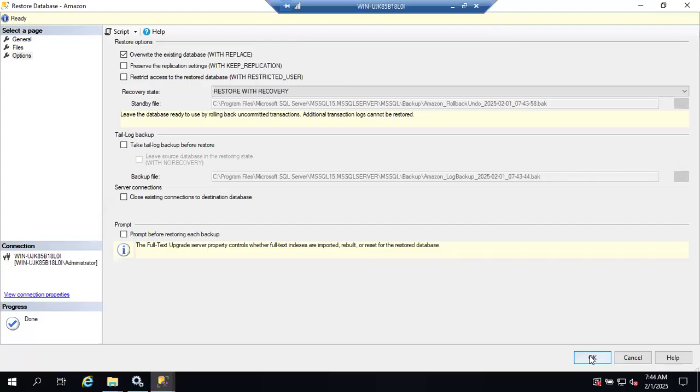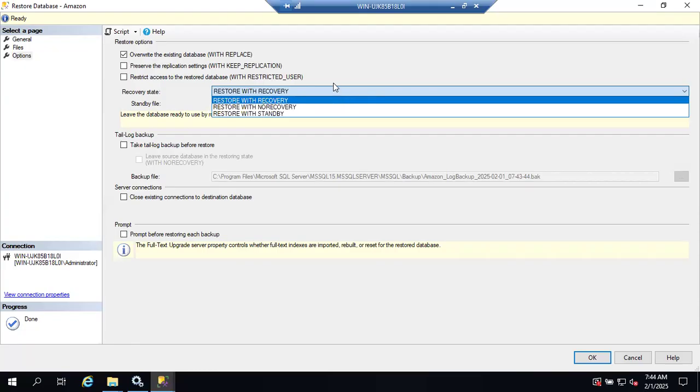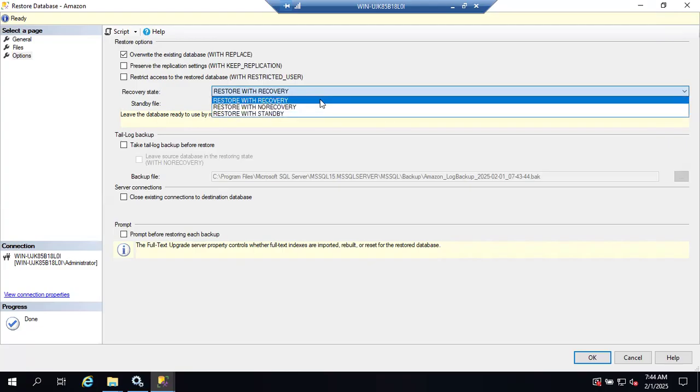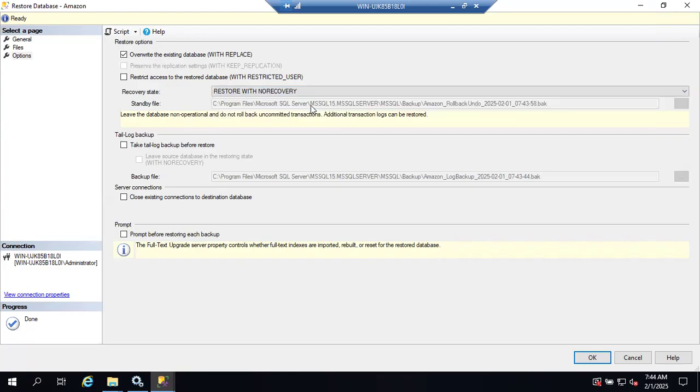Okay, guys. Now I'll tell you one more thing. So Shanmukh, you said you will tell one shortcut, right? If there is a confusion between with recovery and with no recovery. If it is clear, very good. Still, if you don't understand, people, always you can use with no recovery. Always, whether you have one backup or two backups or three backups or 300 backups, restore all the backups with no recovery. All the backups, even the last backup also, restore with no recovery. Let me show you now. Click OK.